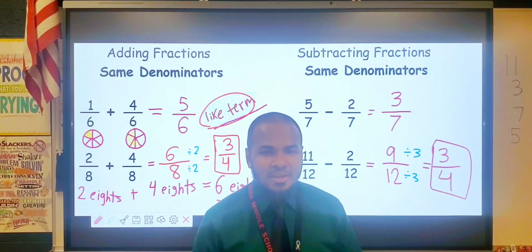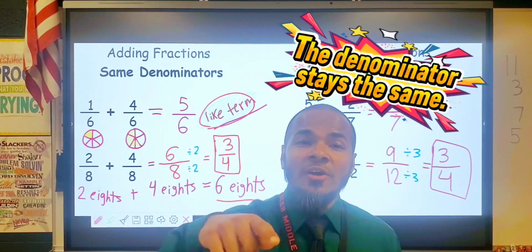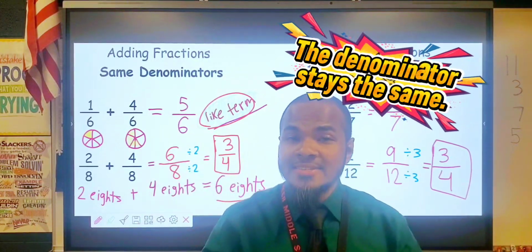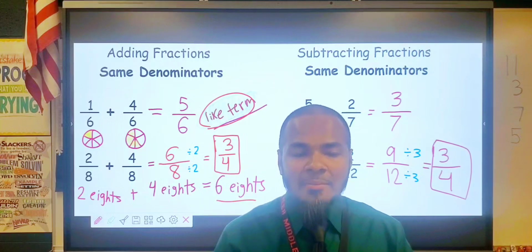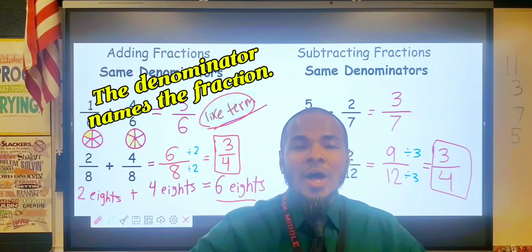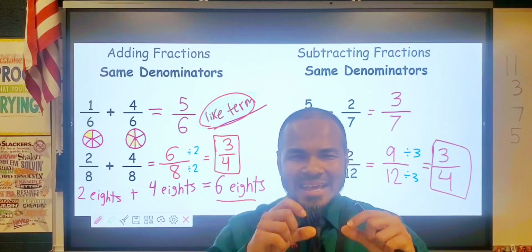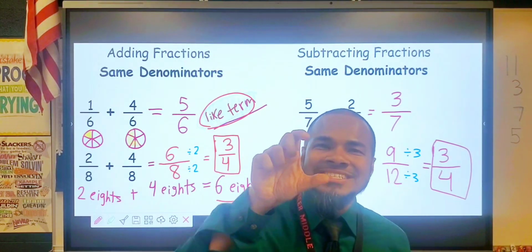What's the most important thing? The most important thing you need to understand is that the denominators are the same. So it stays the same. Why does it stay the same? Because the denominators, we don't do math for that. The denominator's purpose is that it helps us name the fraction, right? Name the pieces. Names how big each size of each slice is.